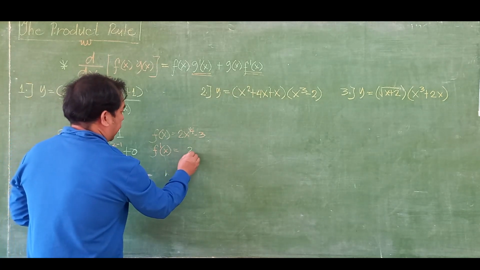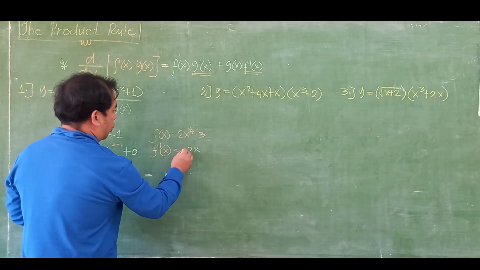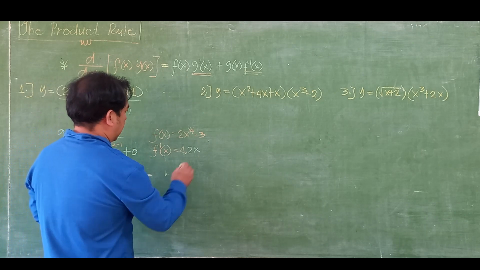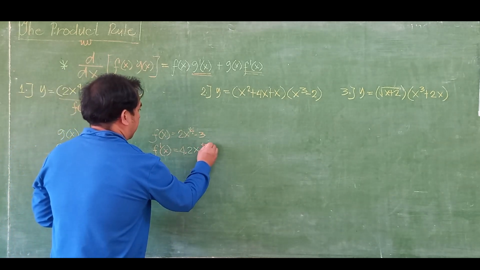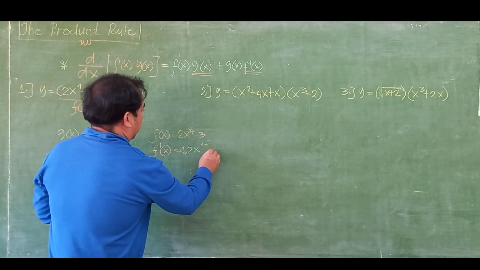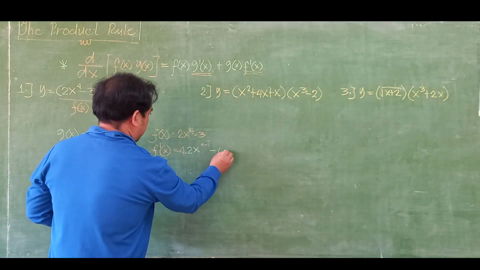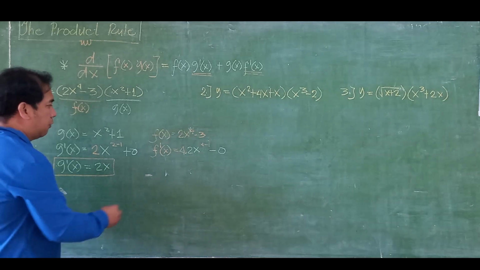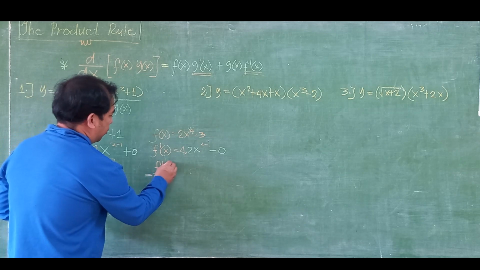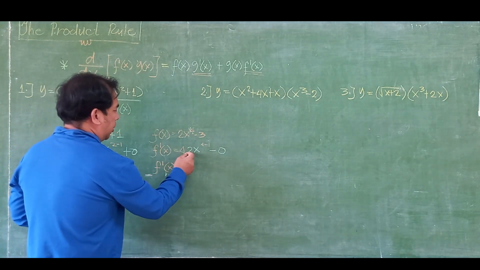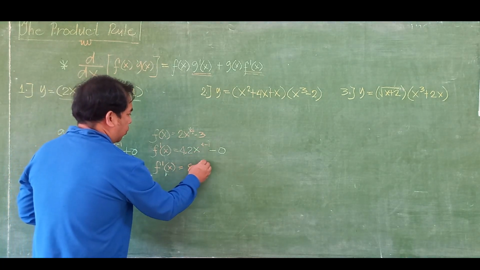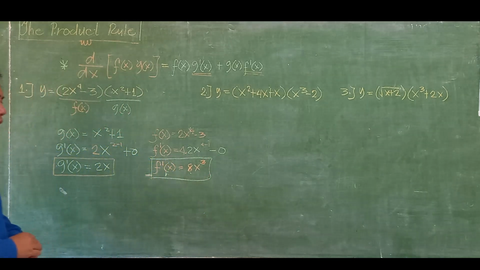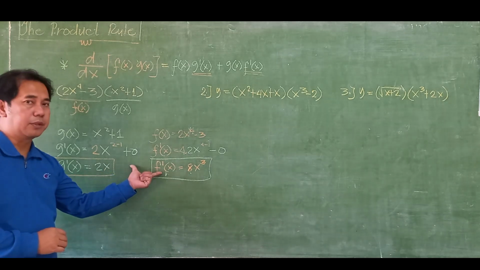Notice that we have here 2x raised to 4. Now the 4 would be our multiplier, so 4 multiplied by 2x, and that is the same as 4 minus 1 for the exponent. And what did we say about the derivative of a constant? We said that that must be 0. So we can have now the derivative of the f function. F prime of x would be the same as 8x raised to 3 minus 0, and so the final result is f prime of x is equivalent to 8x raised to 3.